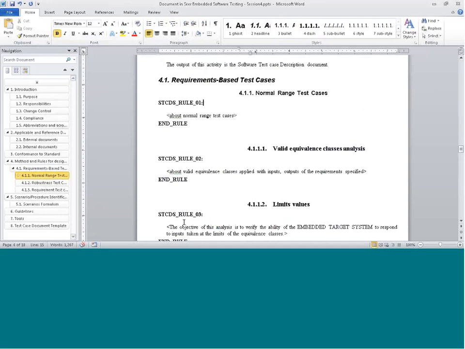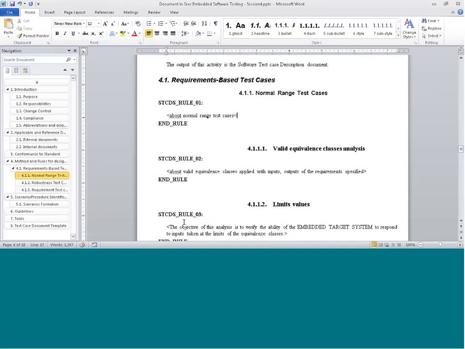Normal range test cases will have normal range inputs, or normal range testing for the requirement. As I explained, if a particular requirement allows the user to feed values, say 1 to 10, the normal range is between 1 and 10.